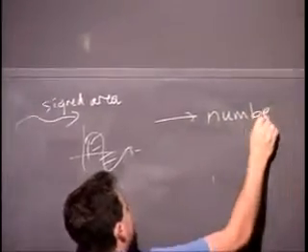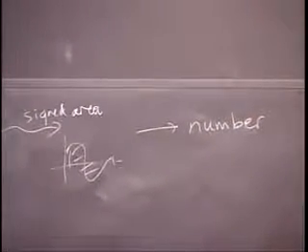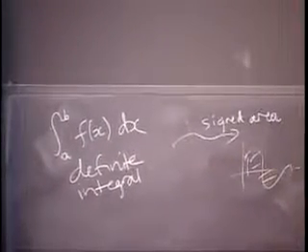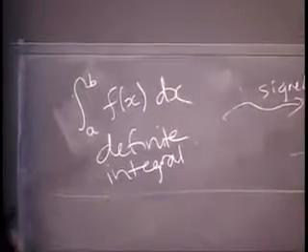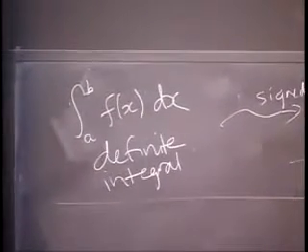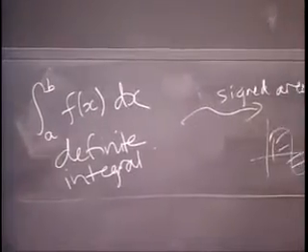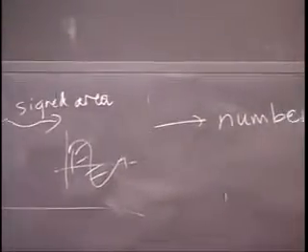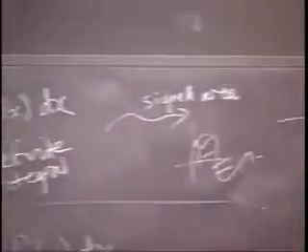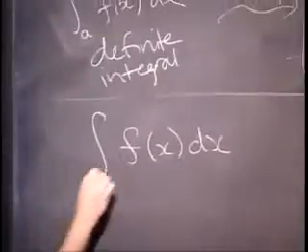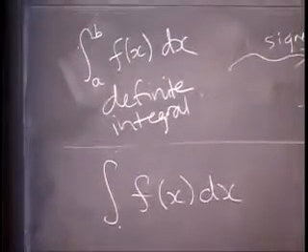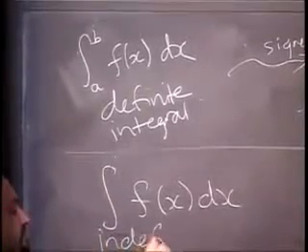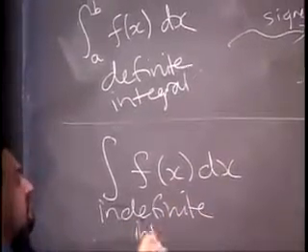Now, according to the second fundamental theorem, the way to compute this is to find an antiderivative of f, if you can. So inspired by this, it's very convenient to, instead of writing an antiderivative of f, to have a symbol for it. And because of this connection, we'll just write integral of f of x dx without bounds here, or endpoints of integration, or limits of integration. These are blank. And this is an indefinite integral. And it doesn't represent an area at all.